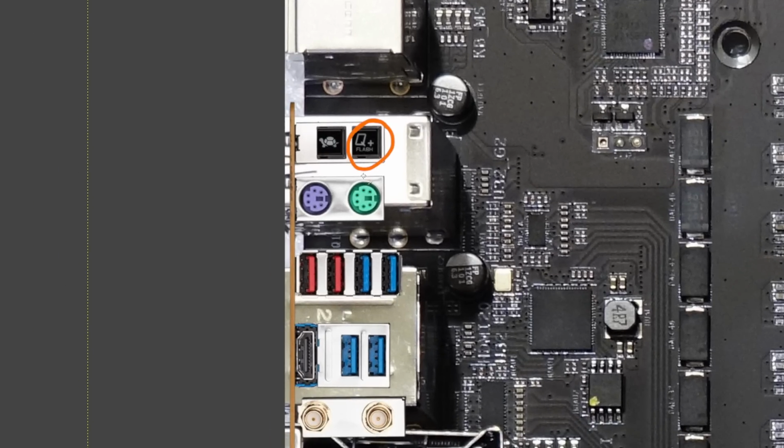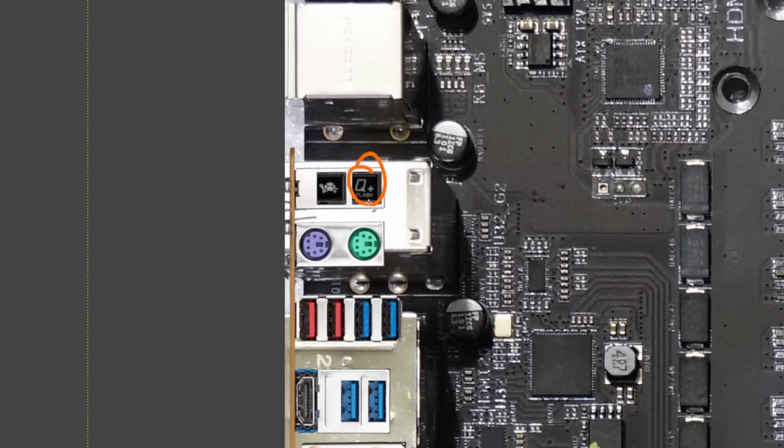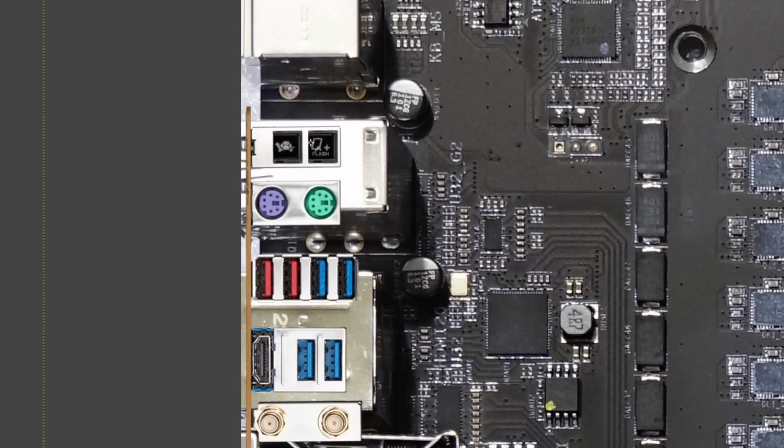Here you find a Q-Flash Plus button, which allows you to update the BIOS of the motherboard without even having a CPU installed in it. The main idea behind this is that you can update the BIOS of the motherboard for a CPU that it doesn't already support, if you don't have a compatible CPU. But in theory, it might also be able to recover from corrupted BIOSes, though that's not its intended purpose. Its intended purpose is that you can just flash the BIOS without having a compatible CPU. But sometimes, if you get lucky, it might also recover from corrupted BIOSes.